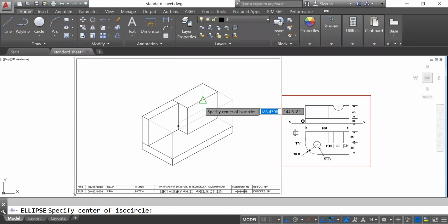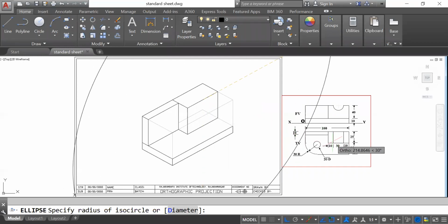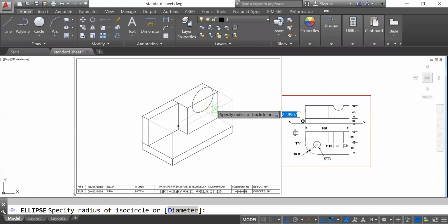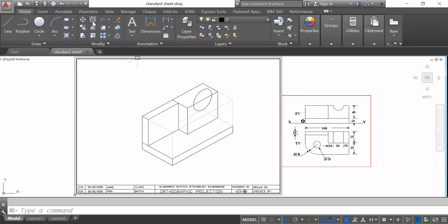So specify the center point of the circle. Okay, here it is at the center, and the diameter is given. Yeah, it's total 30 from this point to this point. So diameter is 30 and then radius is 15. Okay, a half circle is there, so you can trim it.